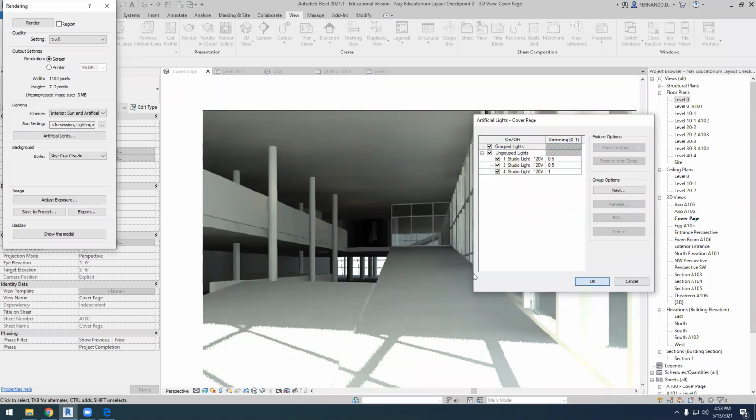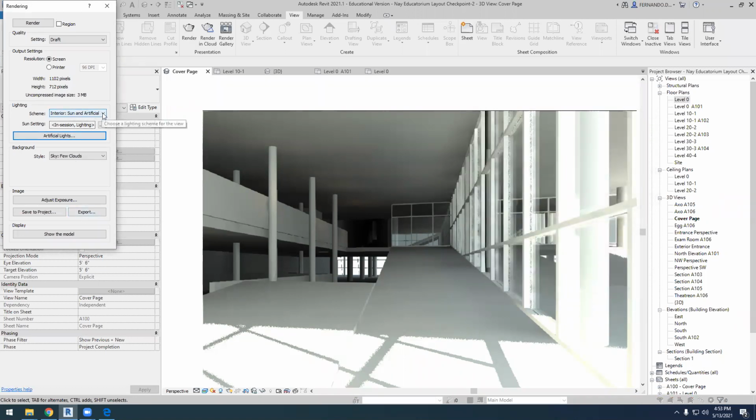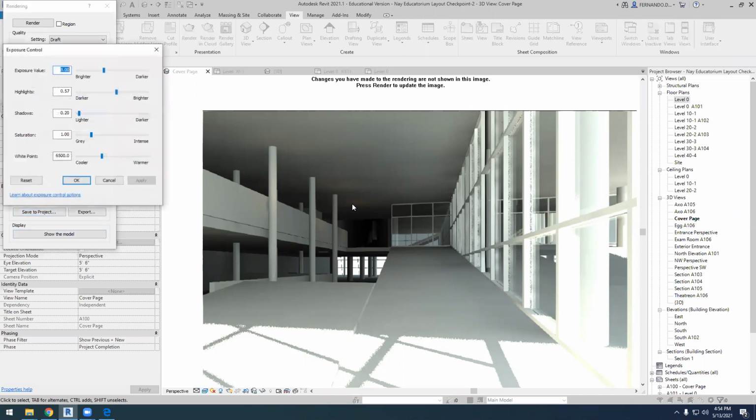Okay, so let's work just with artificial only, and just exposure.